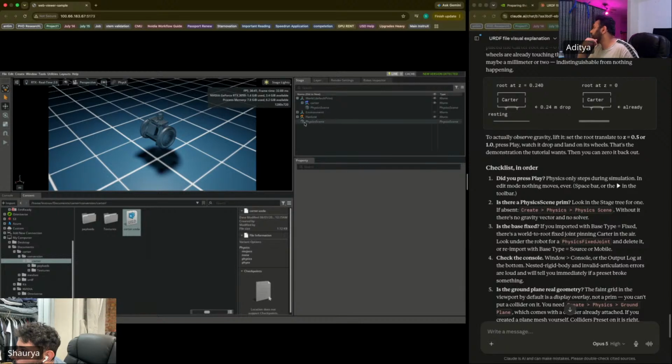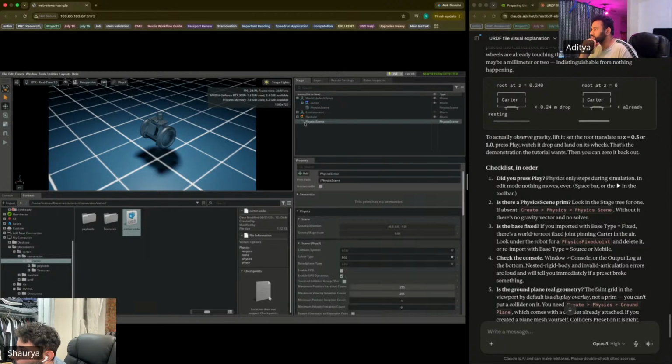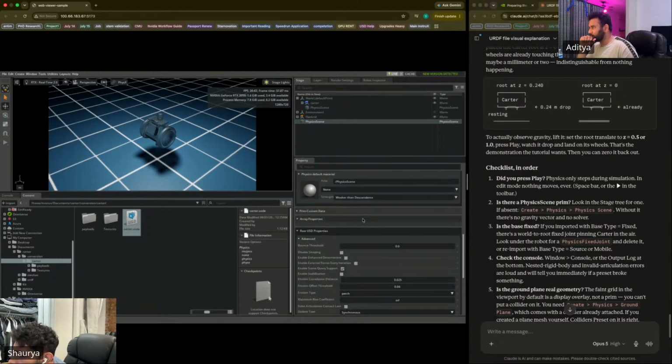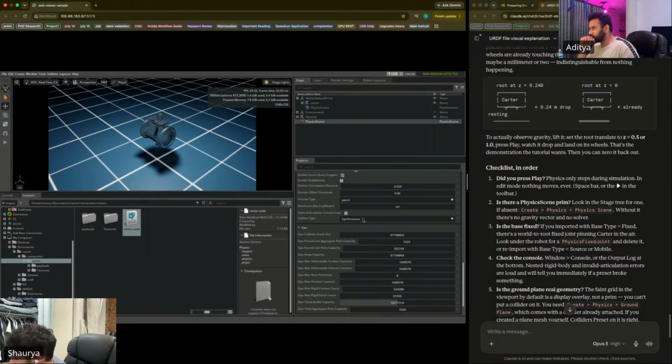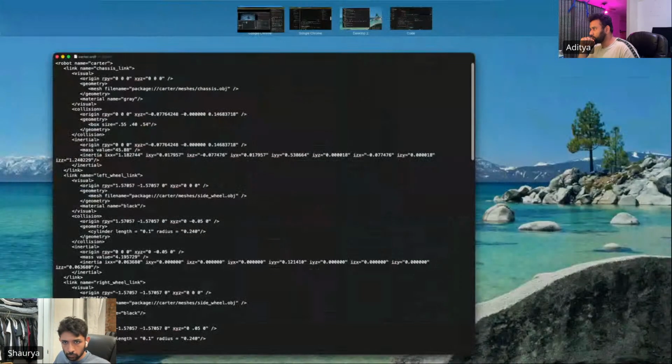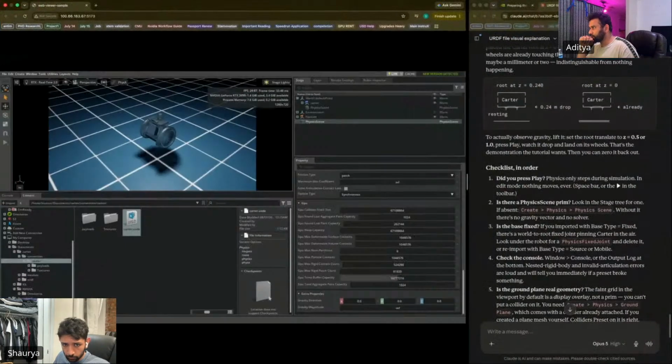Oh, getting started with action graphs. Print text and what else? Okay.